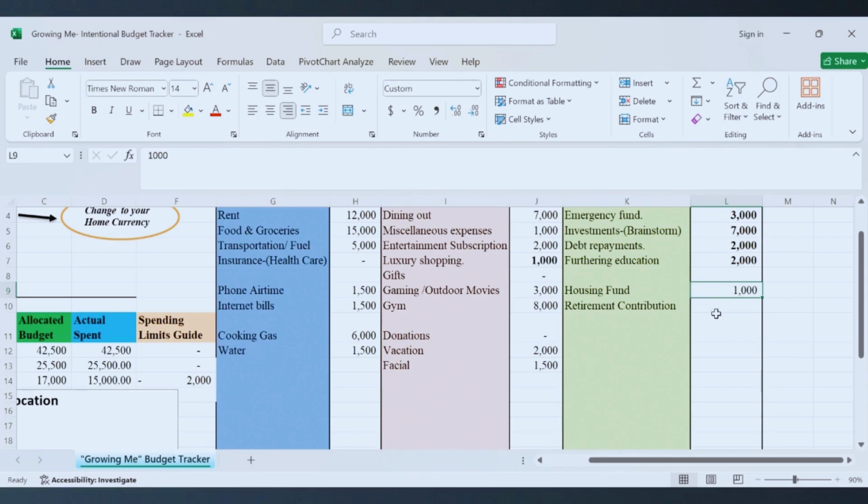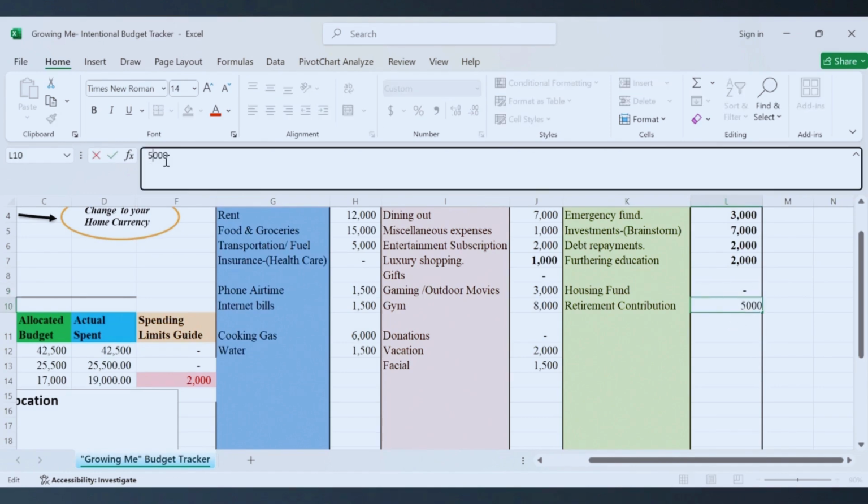For retirement here, let's say 5,000. Yeah, we have overspent with 3,000. So it tells you that you need to remove either. You can choose to remove housing fund for now, and you will do it later for another month, or you will start when you are in another earning potential. But for now, let's just remove it and leave it at 0, though it is something you can just keep it there to be sure that you will plan and keep a figure right there in the future.